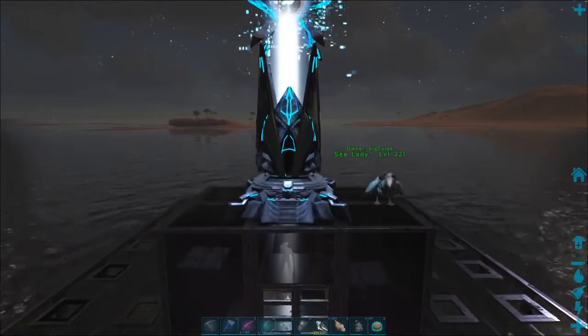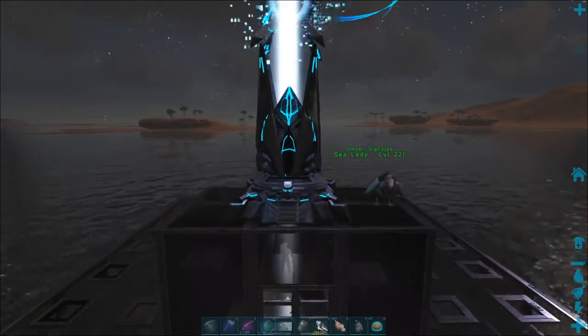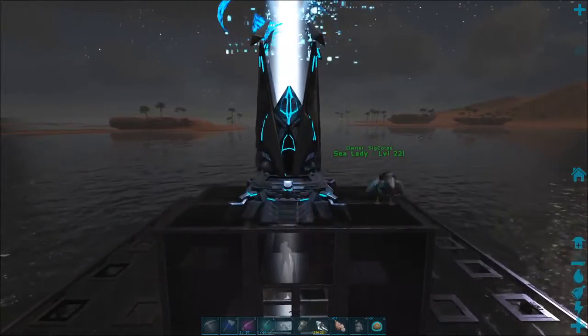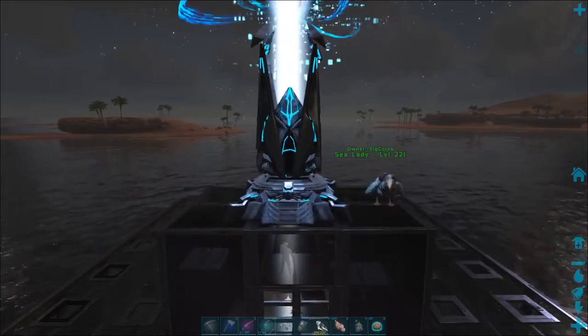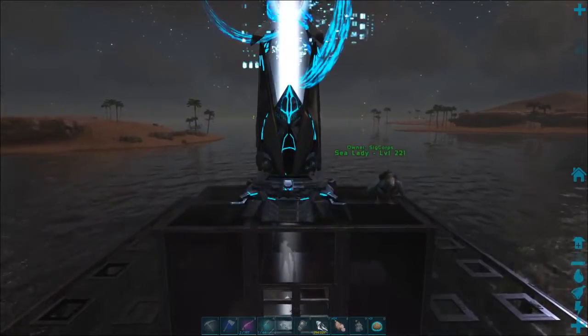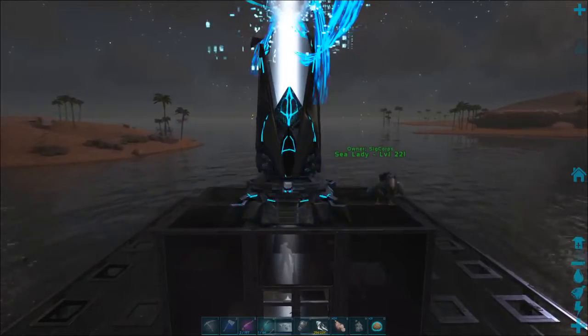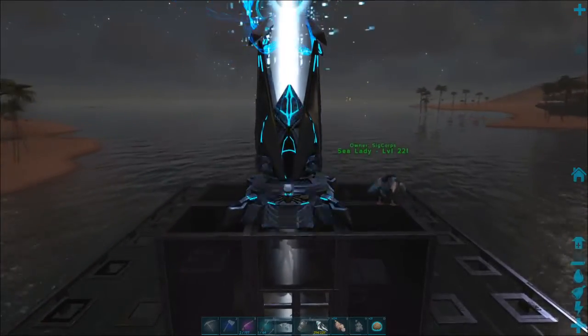Alright, folks. Hope you all enjoyed, and that's how you tame a Basilosaurus. You just gotta make sure you clear out them frickin' manas first, because if you don't, the instant you feed them, they turn on you, man, and they waste you. So, you've got to get rid of them first.